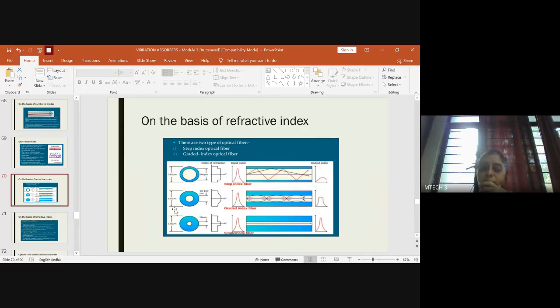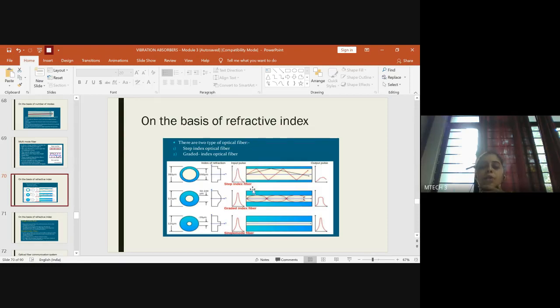And as a result, you can observe this is the input pulse which has been given, and this is the output pulse what you are receiving. That shows that there is some loss of the light rays which has been transmitted due to the variation in the cladder and the core dimension. So the amount of input pulse sent is not equal to the output pulse. The output pulse here is exactly half that of the input pulse.